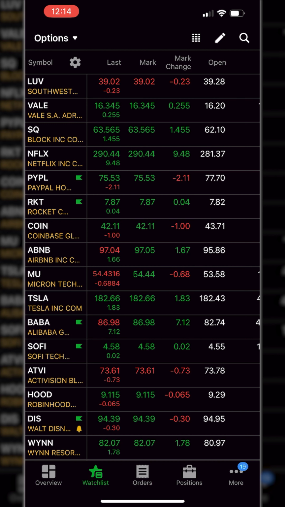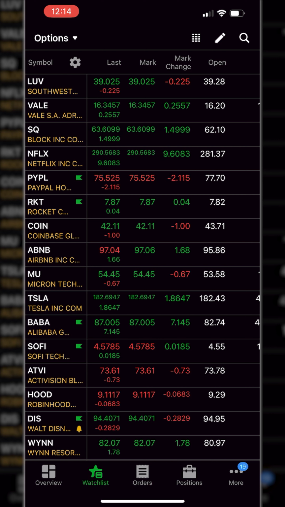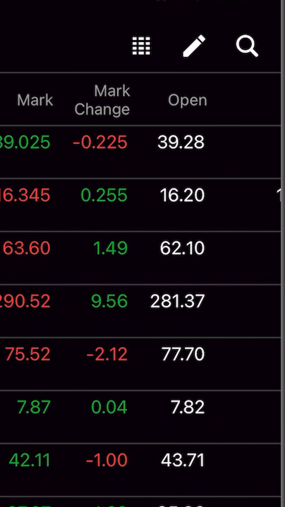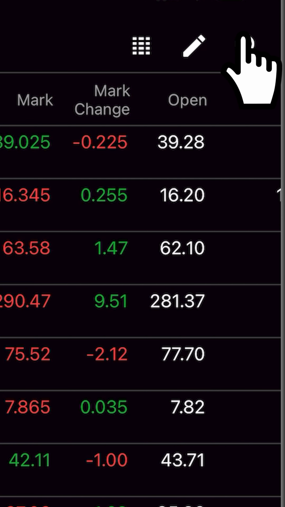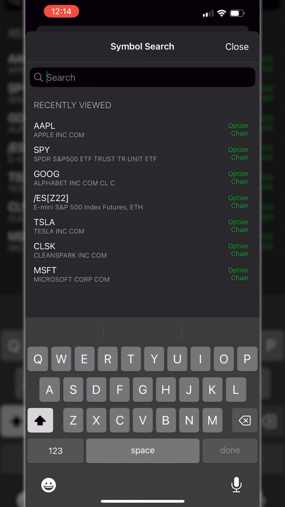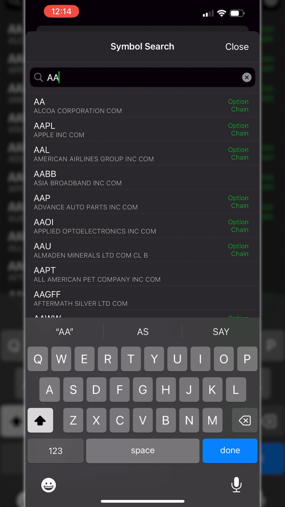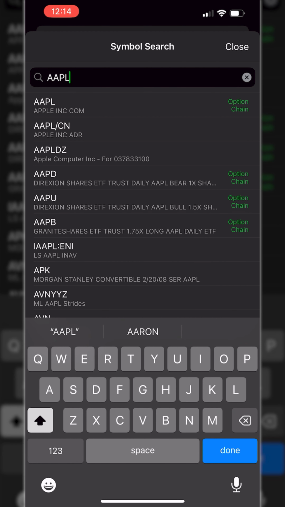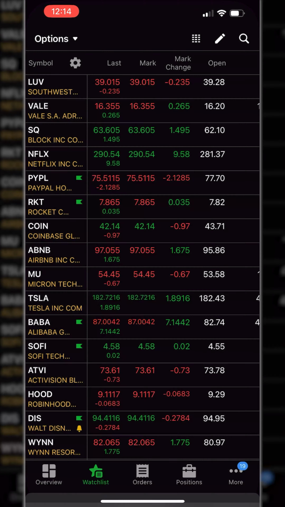Now, of course, we're going to have to begin with our opening trade, so actually buying that contract, and we will first have to pull up the actual stock that we wanted to trade by coming up here to the search box in the upper right-hand corner. We can then type in the symbol of the stock, so in this case I'm typing in Apple or AAPL. I can then find and click on it in the list below.